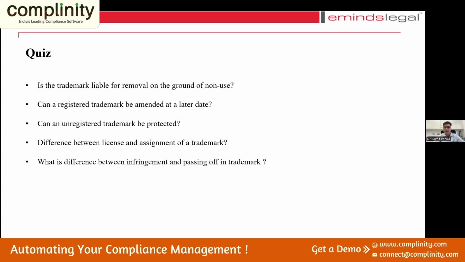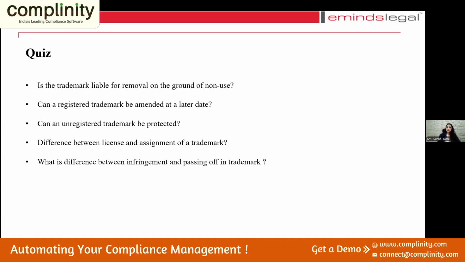Infringement is unauthorized use of trademark, whereas passing off protects goodwill of unregistered trademarks. So it is slightly confusing. Surbhi, if you could articulate and clarify. So when we say your registered mark is the only mark that is being protected, and we say unregistered marks are also protected, if somebody is infringing your registered mark, that is when you file a suit for infringement.